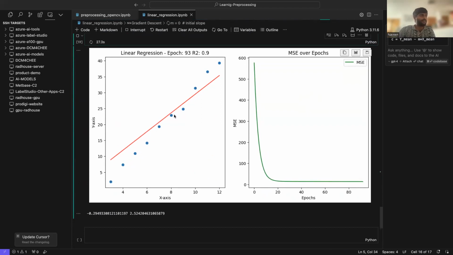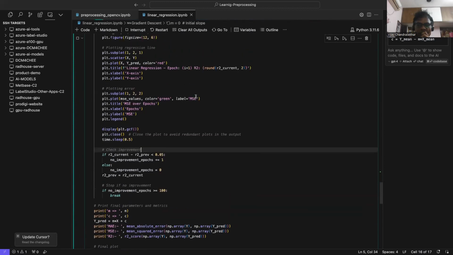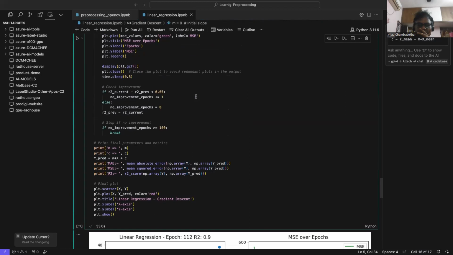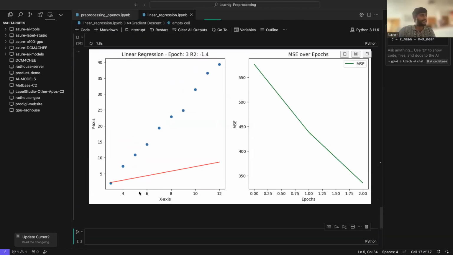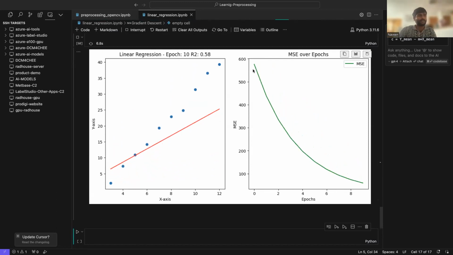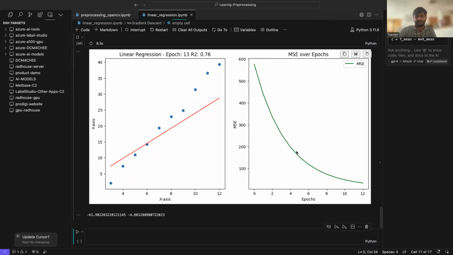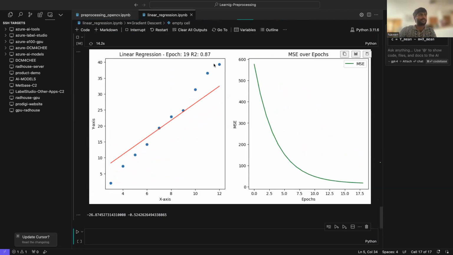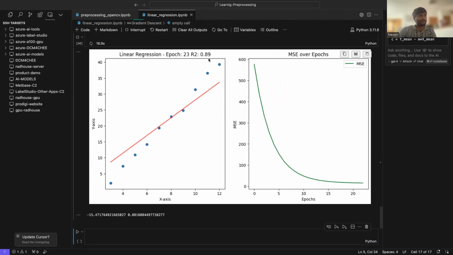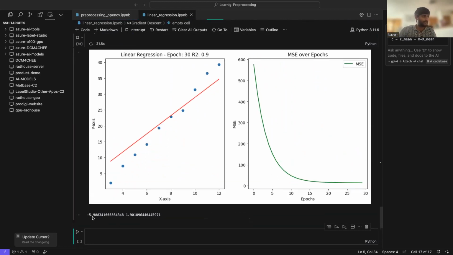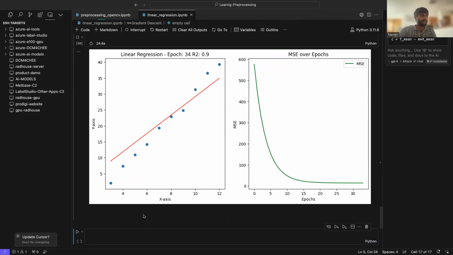It diverged to the max. Let me rerun it again. If you see here, first our equation is here, then it keeps getting here, and our mean squared error keeps on reducing. At the 16th epoch, our R square is about 87, 88. If you try beyond that, it goes here. If you see minus 7.8, these are all our gradient values.